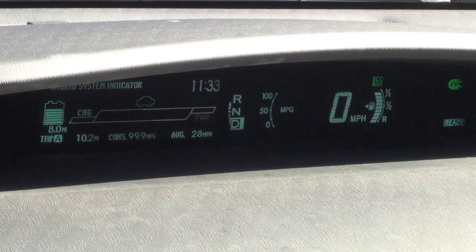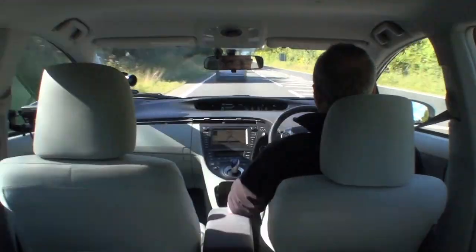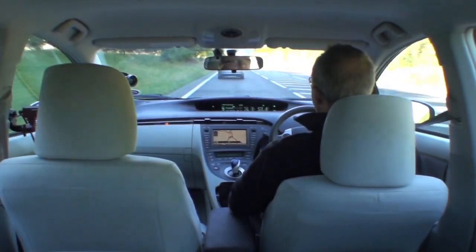Those ones give a hugely extended range to an electric vehicle, and I can see them catching on big time in the next five years. Now look, I've stopped still. It's very hard to tell when the petrol engine's running in this car. That sound right now? That is just electricity — just coal being burnt and polluting the atmosphere to allow me to drive smugly in my holier-than-thou plug-in Prius. Still on electric mode. 50 miles an hour, still on electric mode. Can't go any faster because the car in front isn't going any faster. Still at 99.9 miles to the gallon.